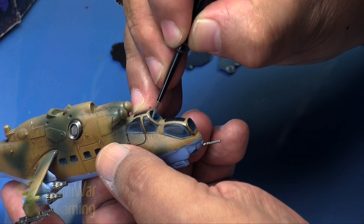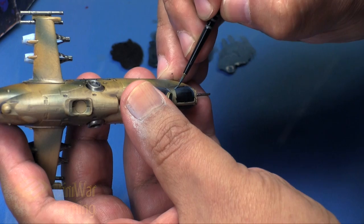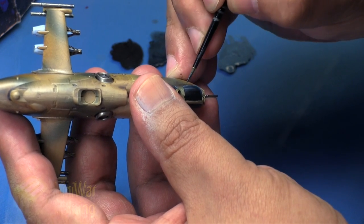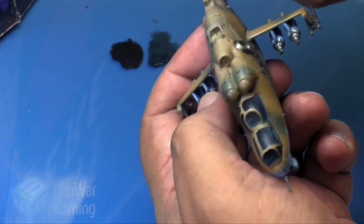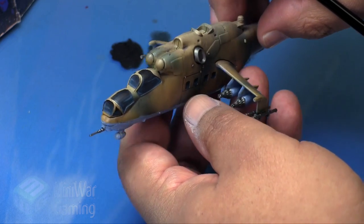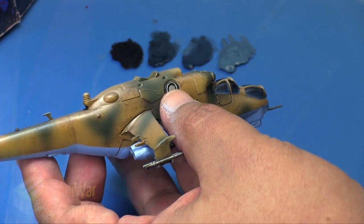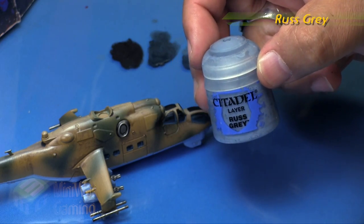Now, typically whenever we're doing a gem effect, we leave that effect for the white paint when we put the little dots up there. But because this is a glass canopy, and we're also dealing with a smaller scale here, we just want the hint that this is a translucent surface that we can kind of see, maybe a tinted glass, you know, what have you, right? We just want to create the illusion of depth in that area. And so again, we're going to use those little streaks of light just to give the illusion that it is a smooth and translucent surface.